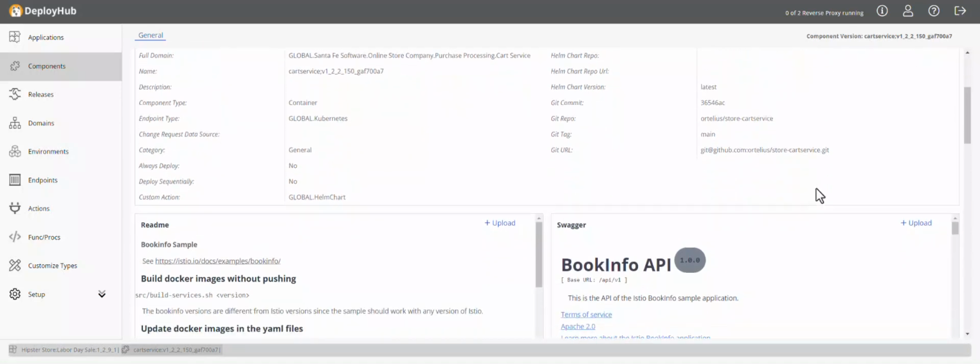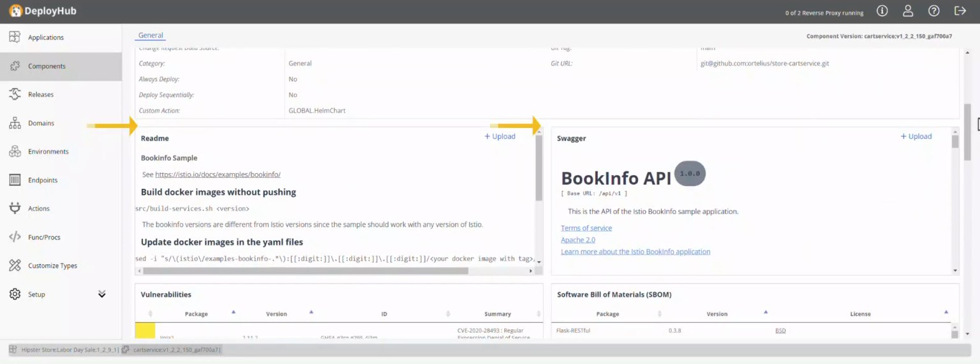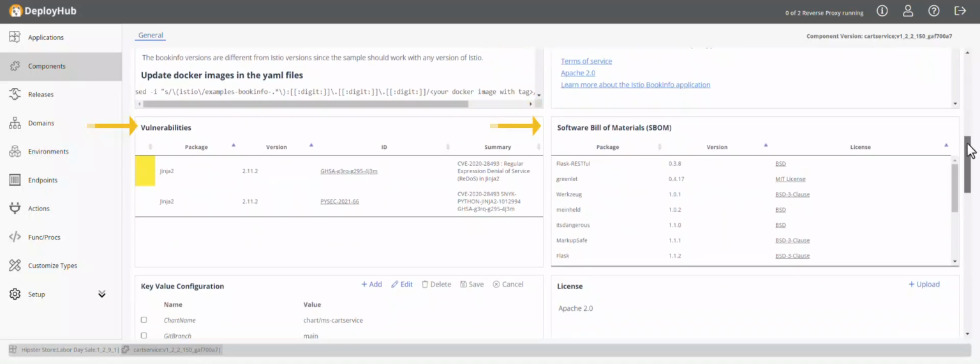We also grab additional information. For example, Swagger information, README information, and most importantly, the SBOM with vulnerabilities. Now in this case, vulnerabilities are generated each time you open up and take a look at your component because vulnerabilities can change.